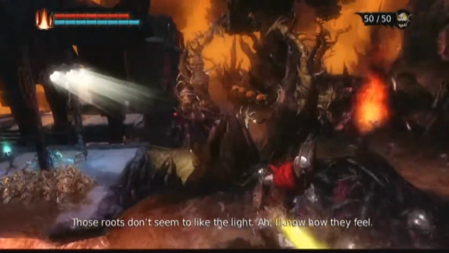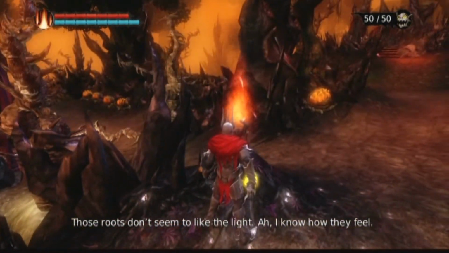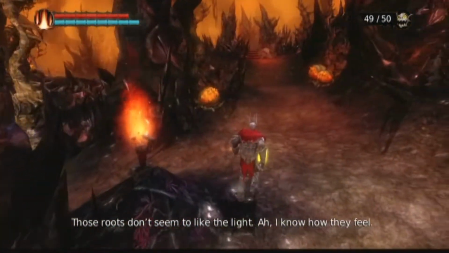Those roots don't seem to like the light. So we sent our minions down to touch that switch, turned on a light, and that opened up this path.